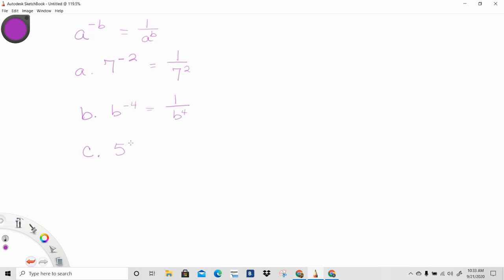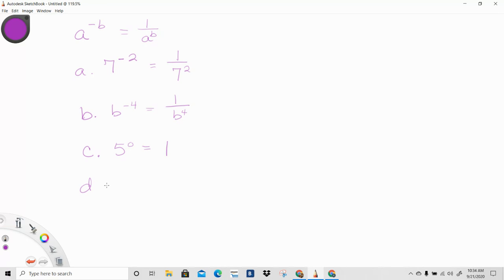C is 5 to the 0. Now, this is a different rule that I talked about in my previous video when I talked about the powers of 10. And this is also on the poster that I posted in Google Classroom, and is posted in my actual classroom. And the rule is any number to the 0 power is 1. And if you want to know why that is, you can go back and watch my other video and read the rule and look at the negative exponents video, which will also talk to you about that.